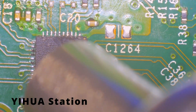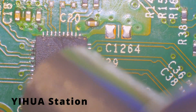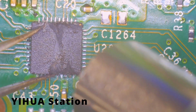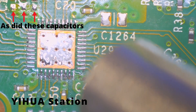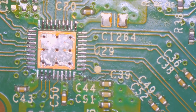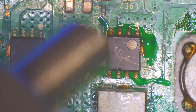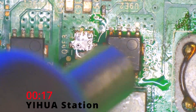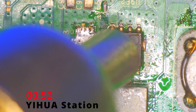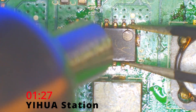Then I went to replace an HDMI retimer chip on an Xbox One X and continued to have difficulty. I had the temperature basically at maximum and the airflow all the way up. The chip did eventually come off, but it just didn't feel like the station was getting the board anywhere near hot enough to melt the unleaded solder. It was about this point that I decided I needed to upgrade. The cheap station was causing me to get frustrated — I just knew I'd try removing something that should take only one minute, only to still be trying ten minutes later and eventually give up.